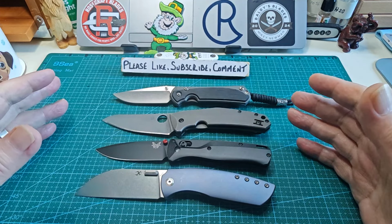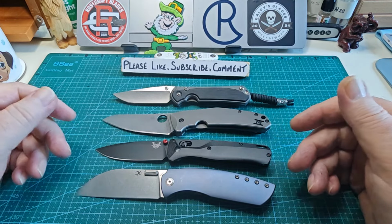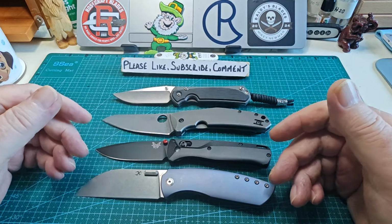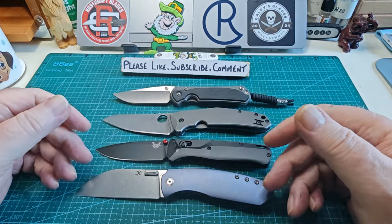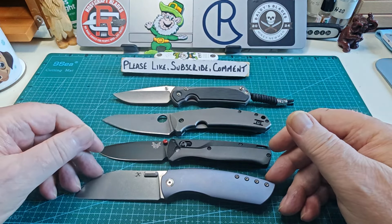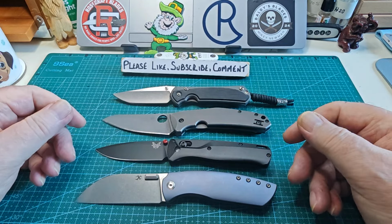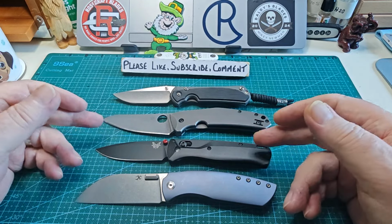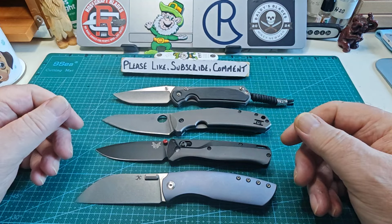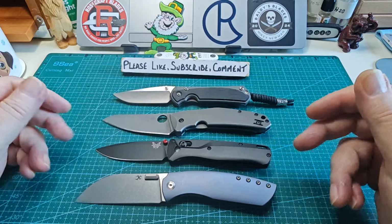Will that change in the future? I don't think so. I know these top three definitely won't change. This one might get changed out because I do like to have one of the modern new knives that are out there. I know this is not particularly new, but this is still on sale on Heinnie here in the UK. Still on sale. Fantastic knife. You don't have to get it in titanium because it's a bit pricey. Much like the Bugout, the basic one's no less of a user. I just happened to buy this one as a full package.